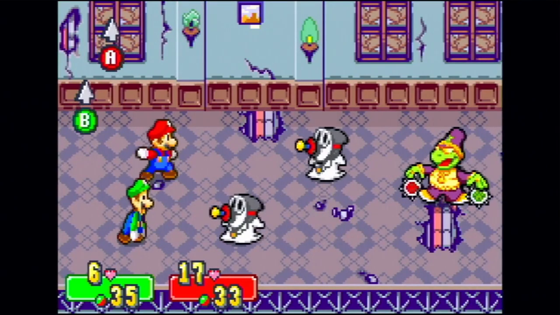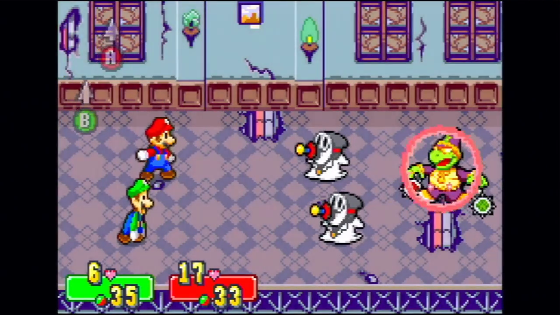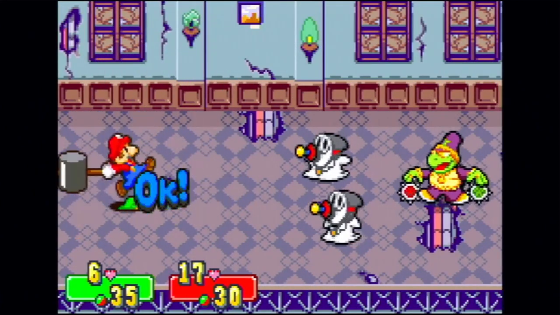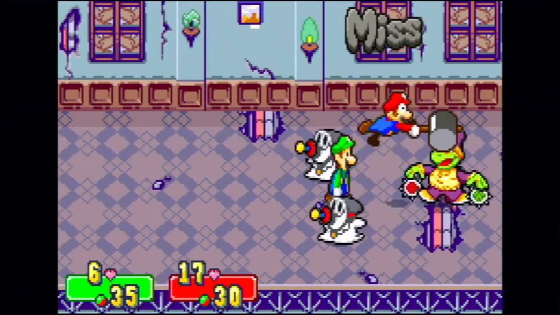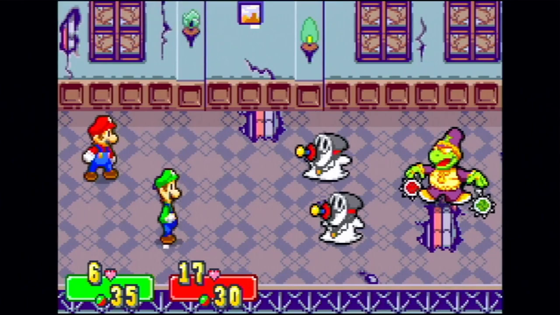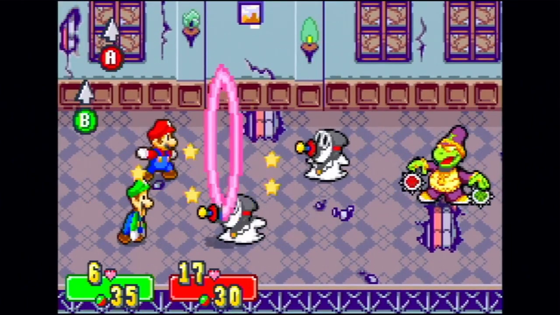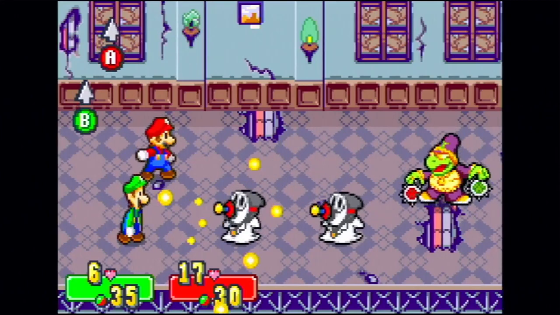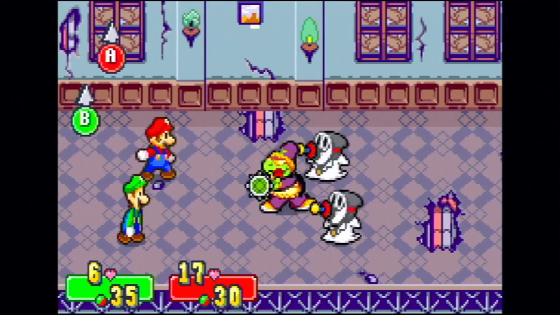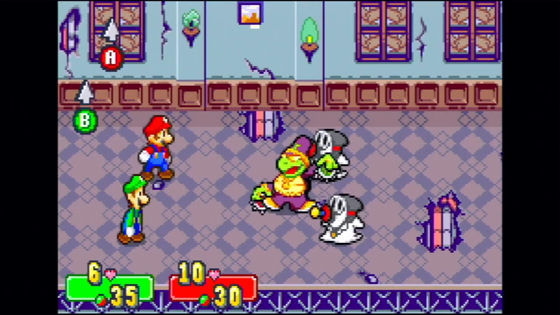Oh, how did I? Woo! I'm gonna do Chop Bros. Oh, I missed. I'm gonna jump on him. And he's not dead. Woo! Woo! Okay, we got them. Oh no. Oh, thank God it's just Mario though. Oh God.